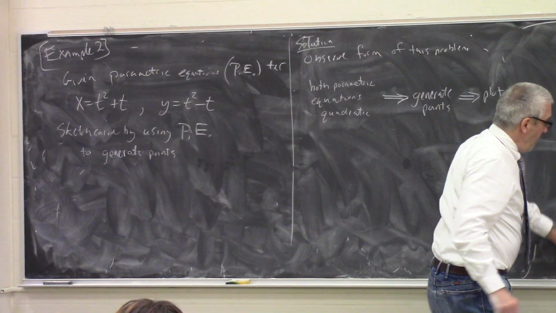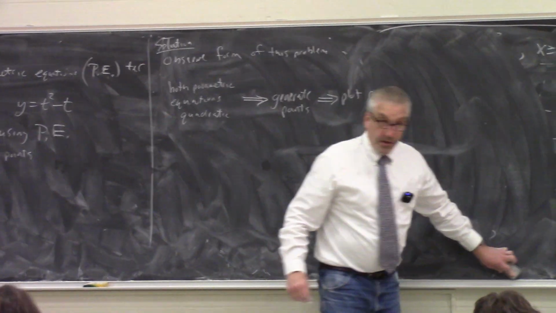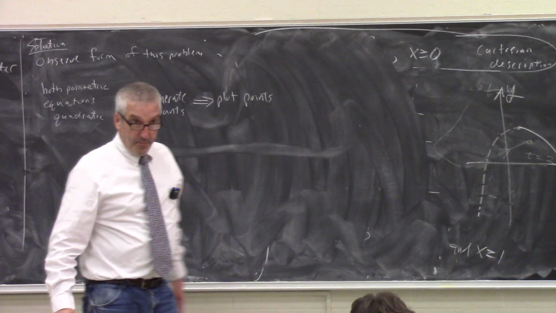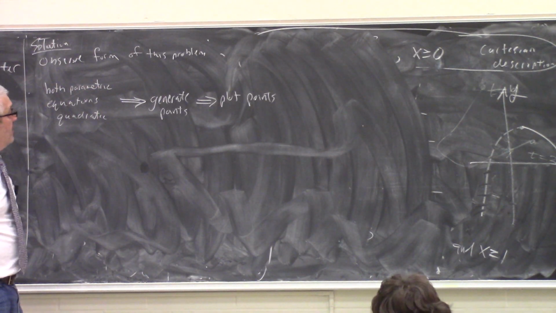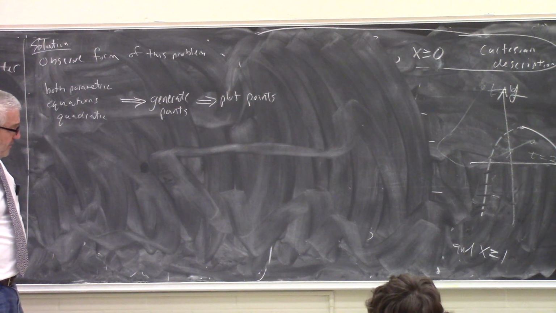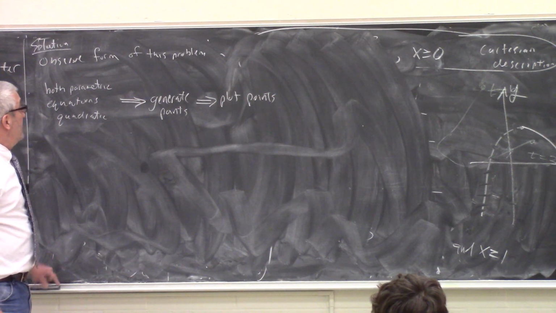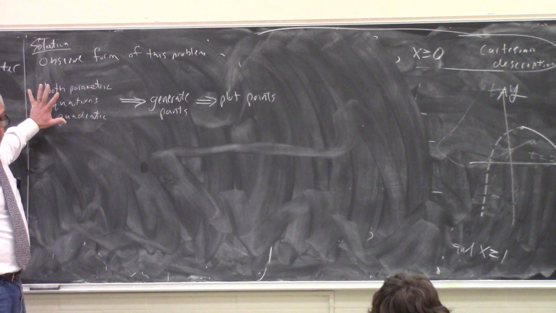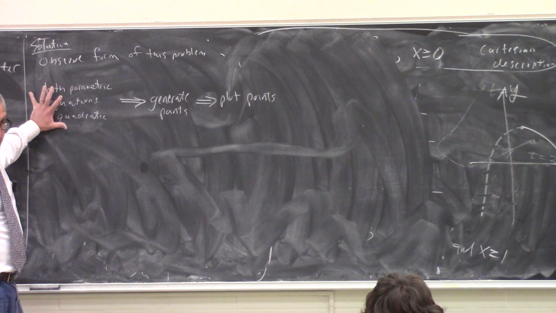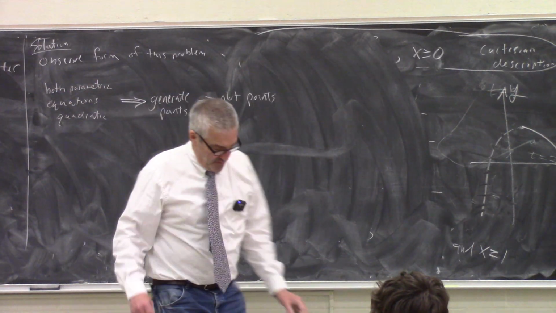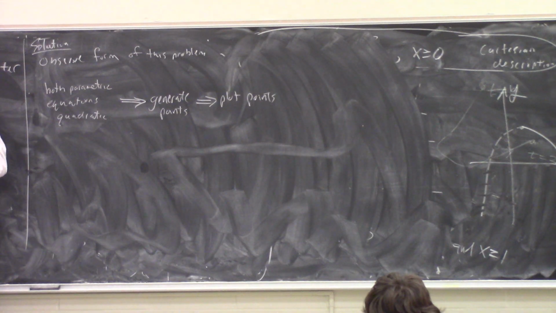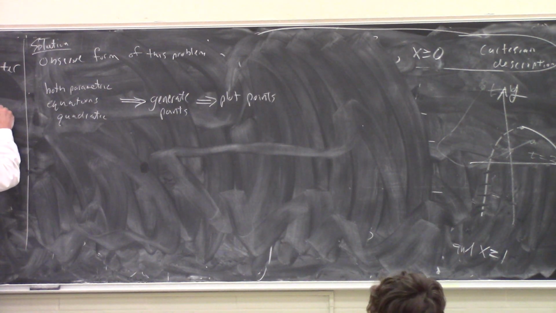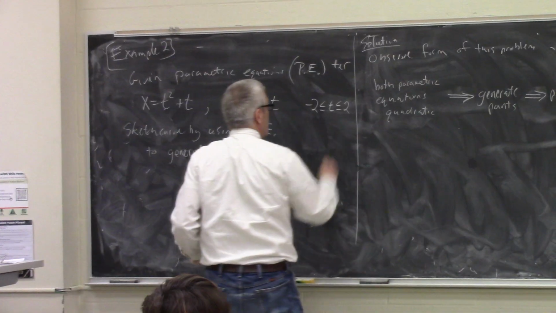So as I said, you have homework problems of these various types. And also, if you look through the book examples, scrutinize those book examples. If there's a book example that has both parametric equations quadratic, and you're asked to do this, well, that would be a good model for how to approach this. Oh, and also, minus 2 is less than or equal to t, which is less than or equal to 2.